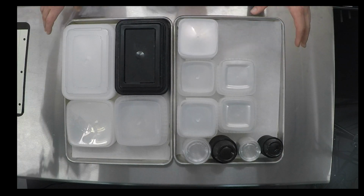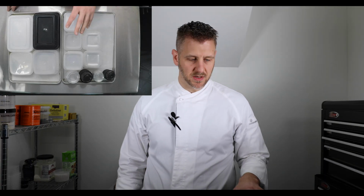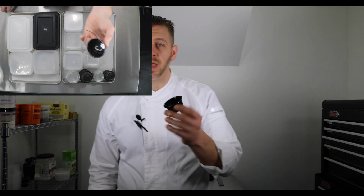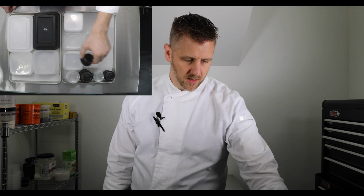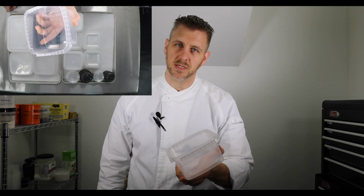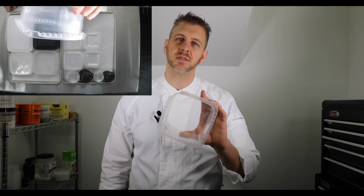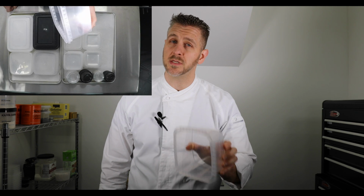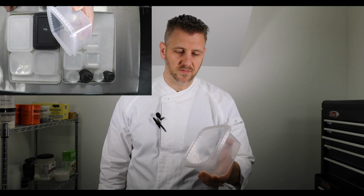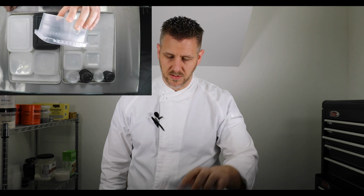Once we get all our ingredients together, I'll often set up a cart with everything that I need for the run. And then I'll have the various containers that I need, everything from a little 2-ounce container all the way up to a 32-ounce container. I'll put these item numbers and the source for these down below in the information for the video. They make these in 2-quart containers as well.